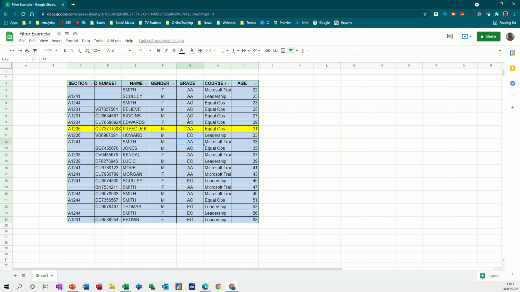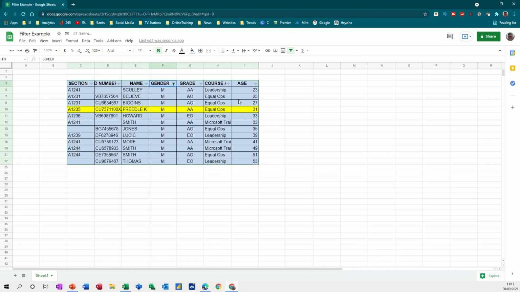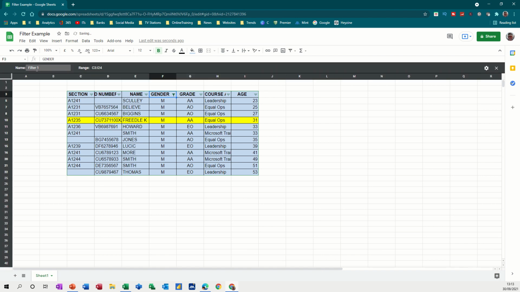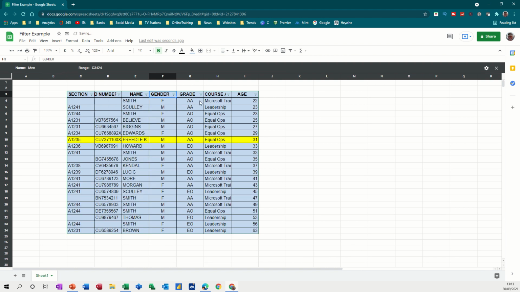Now you can also create a filter and then save that filter to get there quickly. So let's filter by, so I just want to see men. OK. Now if I go to this filter, what you can do there is save that filter, so click save, and then you get this option there, and if I click into there and just type men, call that men, and then if I remove this filter, just bring the females back, OK, and then quickly I can go to the filter option.